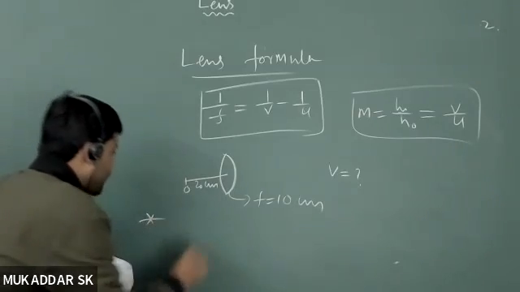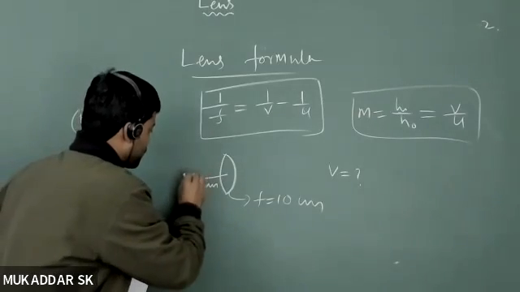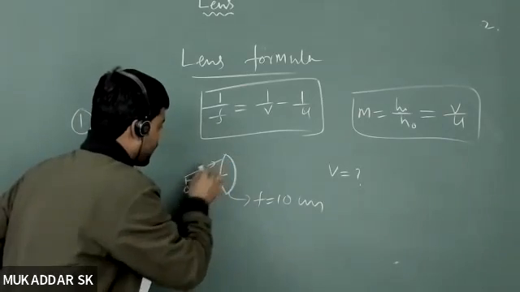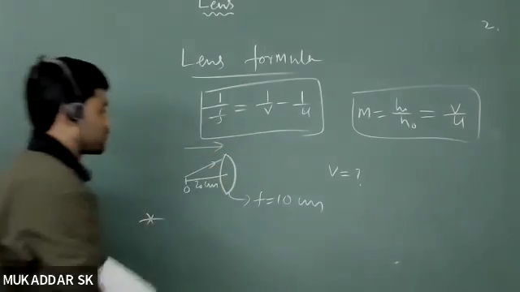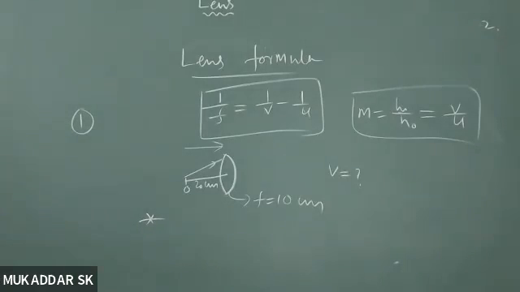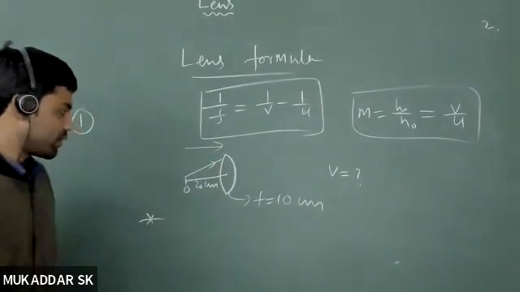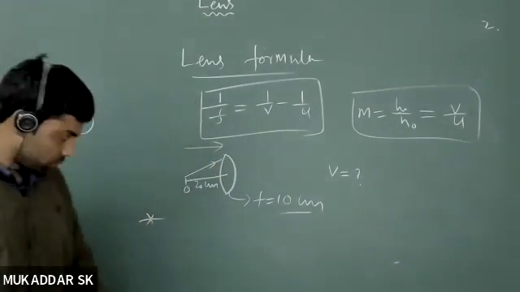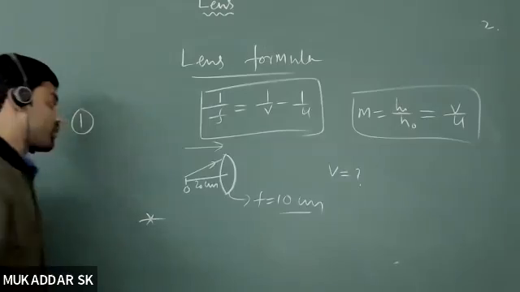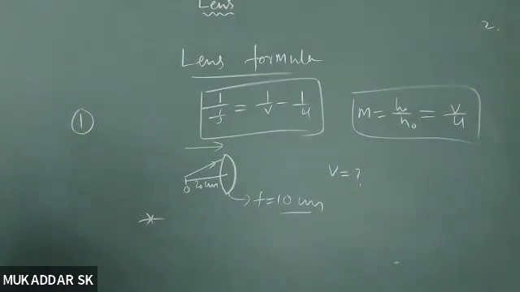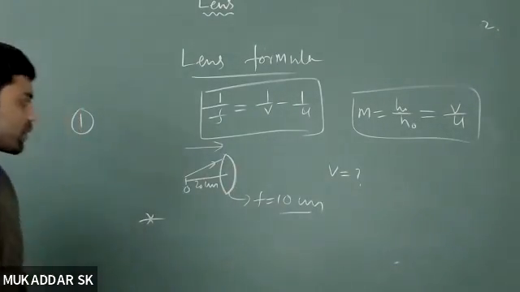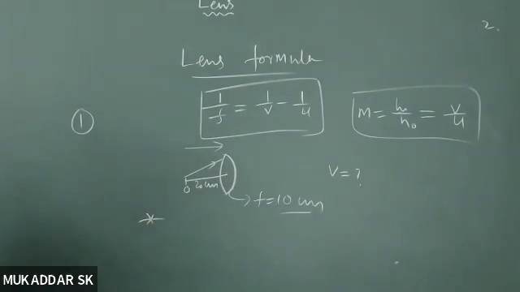Okay, so again, this point object is here, the ray is going like this to strike this lens. So this direction is actually positive. And this is actually convex lens, so obviously focal length will be positive. And this lens is basically kept in air. So obviously this lens will show converging behavior, and that focal length will be positive. Okay.